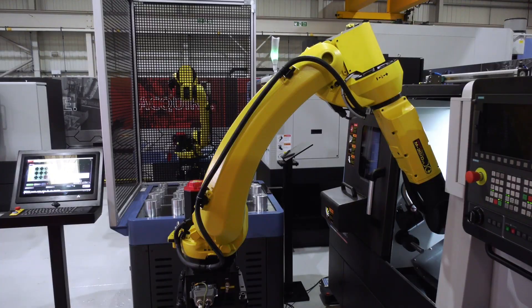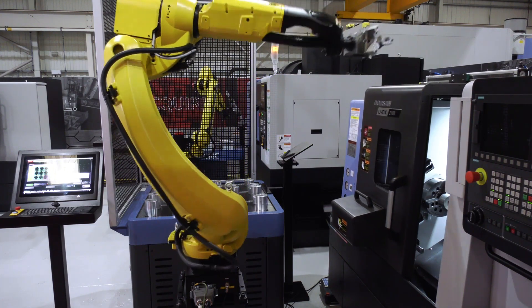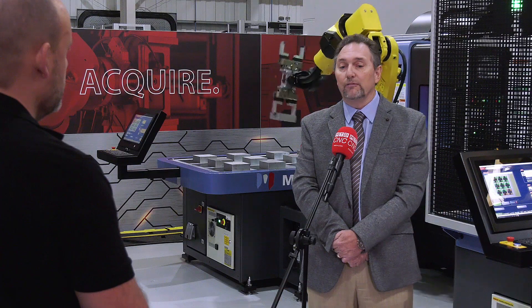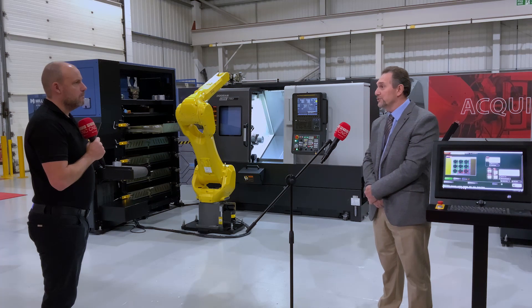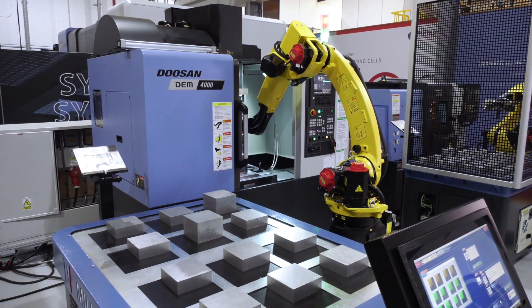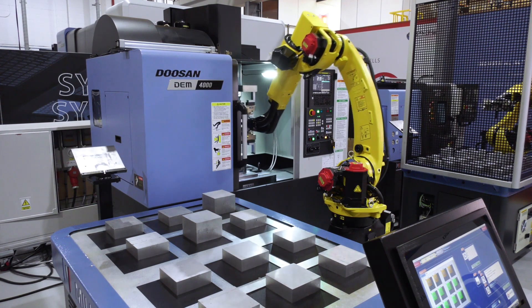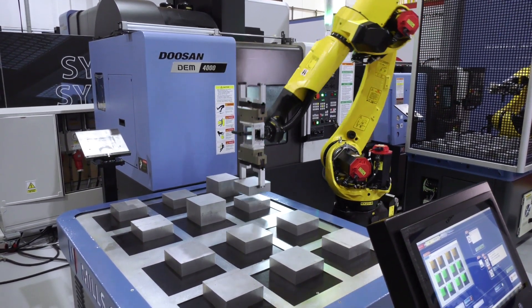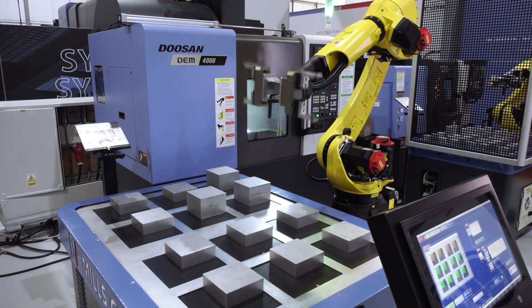Automation isn't new to Mills CNC, but are you witnessing even greater demand for it now in the UK market? We're finding that even smaller companies are wanting to automate to be able to manufacture at a lower cost. Mills have embarked on a way of delivering automation at a reasonable and competitive price for all — whether you're a multinational or a one-man band with a small engineering company. But how do you offer the reassurance and support when making that leap into automation?